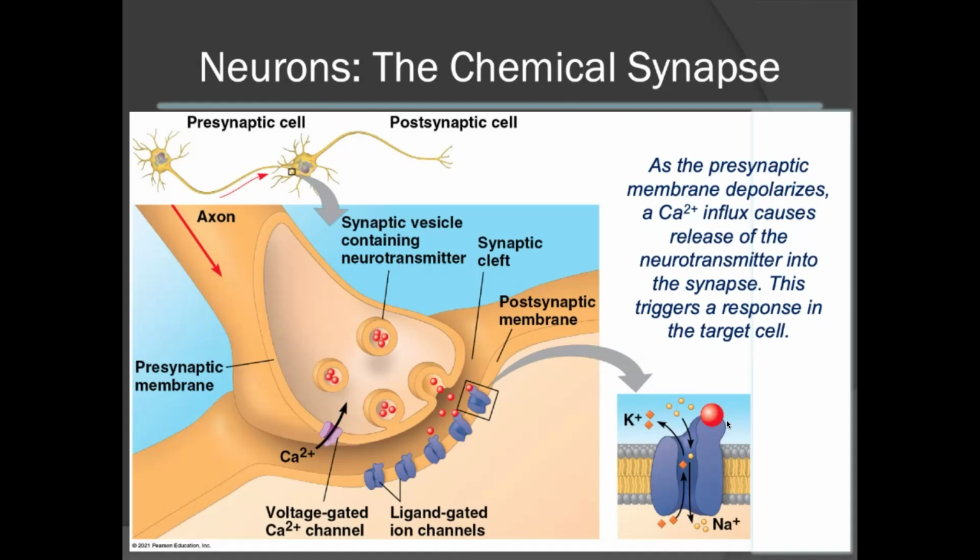This diagram depicts the pathway in a chemical synapse. As the action potential travels down the axon, note that we have synaptic vesicles that are present within the neuron that contain the neurotransmitter. Once the action potential reaches the synaptic cleft, this will then open the voltage-gated calcium channels. As calcium rushes into the neuron, it will cause the vesicles to fuse to the membrane at the synaptic cleft. This will release the neurotransmitter into the synaptic cleft, where it can then reach the receptors on the target cell membrane.